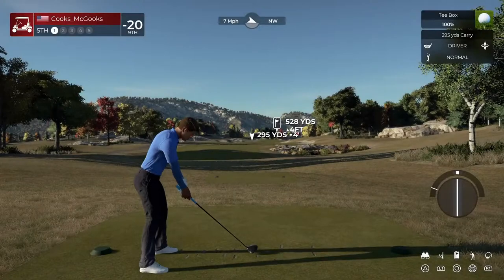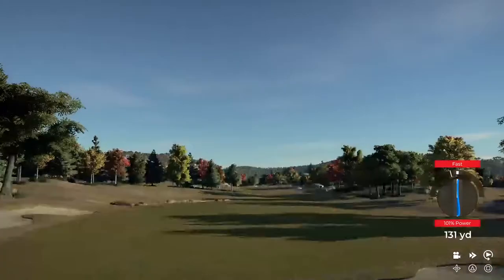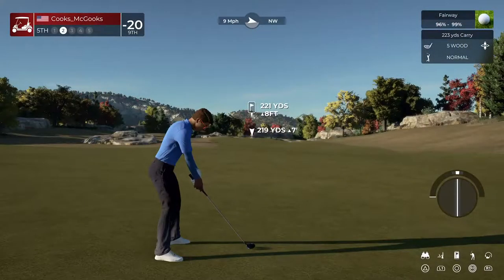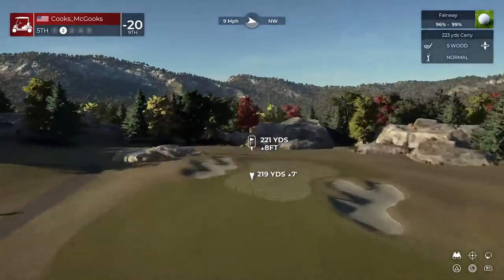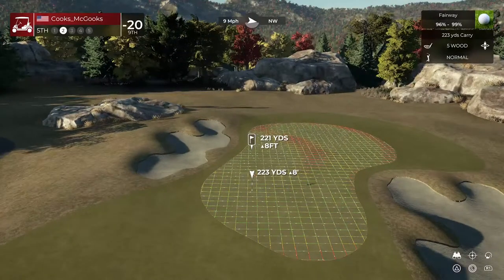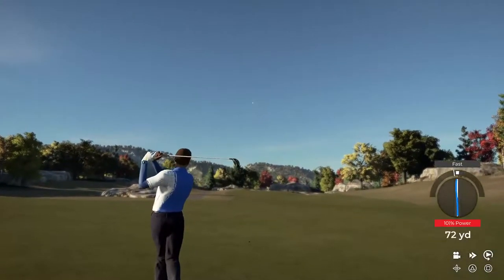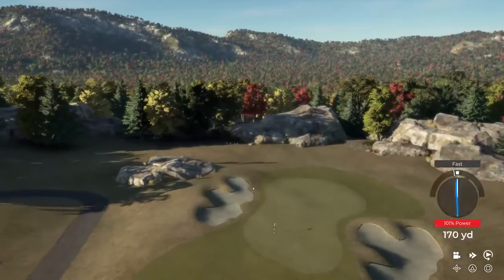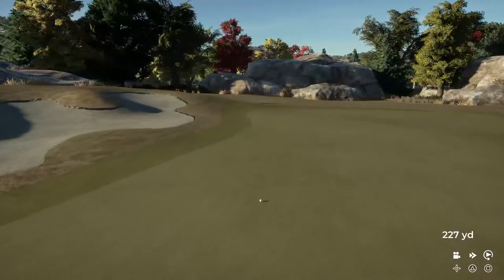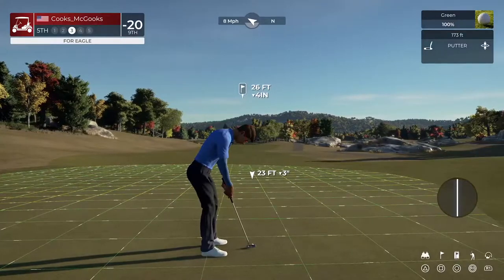And let's see what we can do here on the fifth hole. Looking fine from the tee here. And we got around 220 to go from here. There's a green in under regulation for you. Pat yourself on the back.